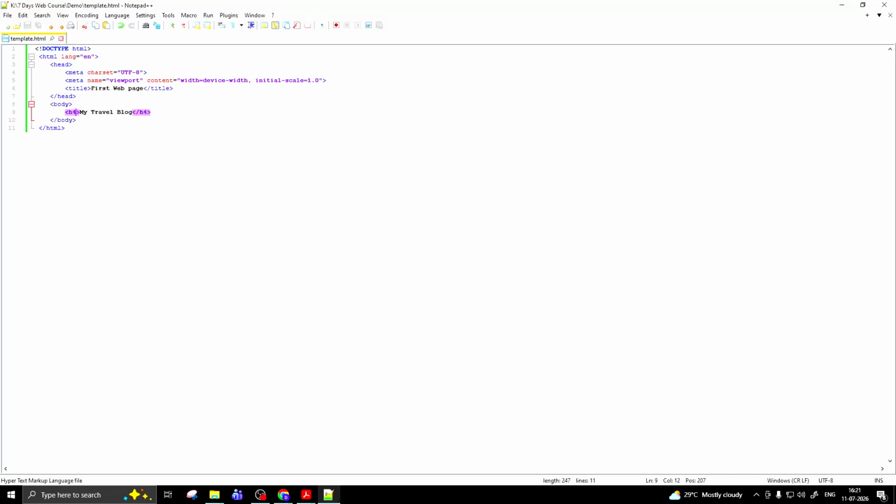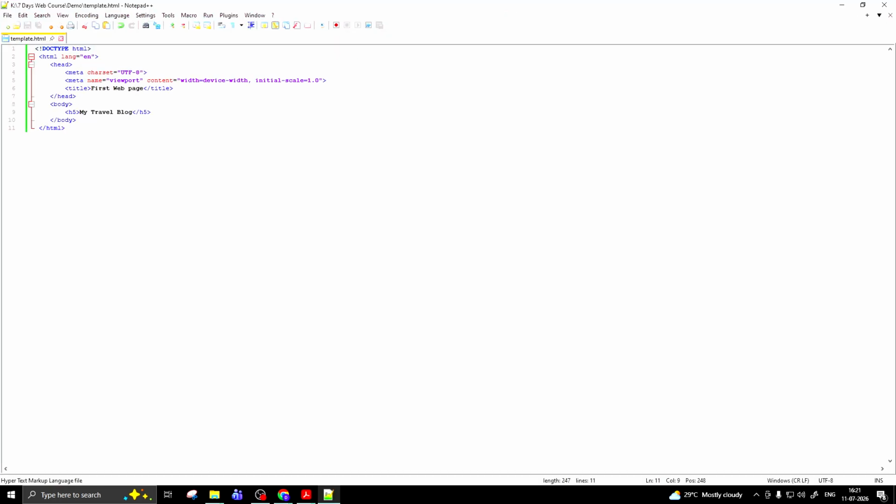Then if I will use h5, it will give me another smaller heading part. If I will use h6 as a heading part, save it, then refresh the browser, it will give a smaller one inside the heading elements.